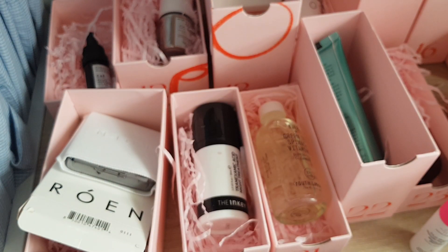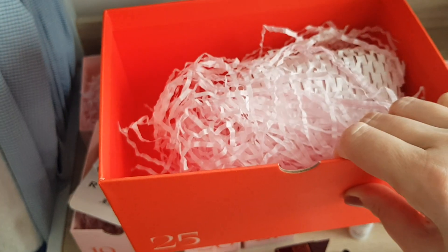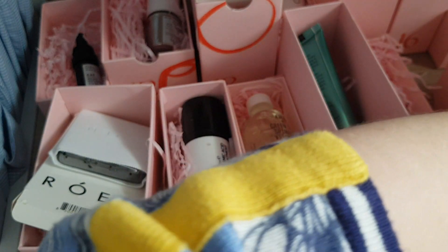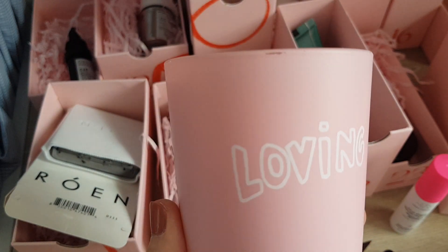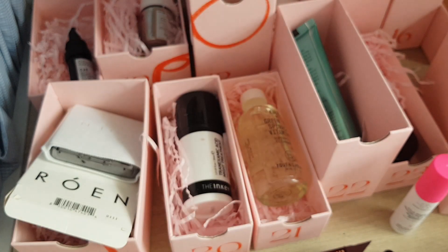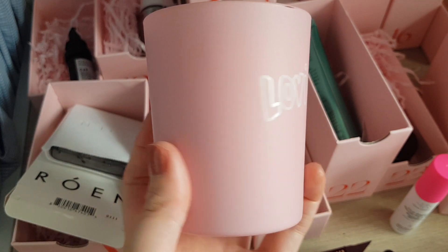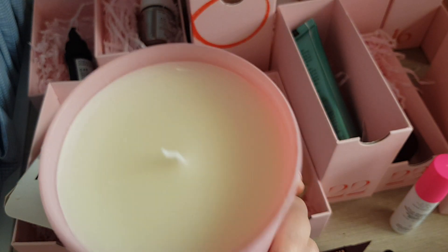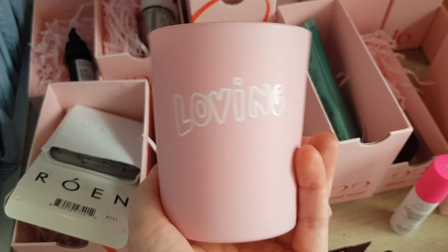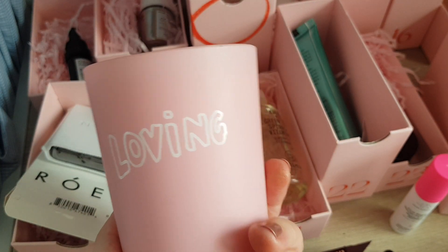Number 25, the last door — look at this big box. If you've seen the description of the calendar, it's the candle. There is a Bella Freud candle wrapped in paper. It's the Loving candle, which is apparently tuberose and sandalwood. Oh, it's very strong! But it's a glass candle and I'm looking forward to using it. It's a nice smell, though not something I would have bought the advent calendar just for.